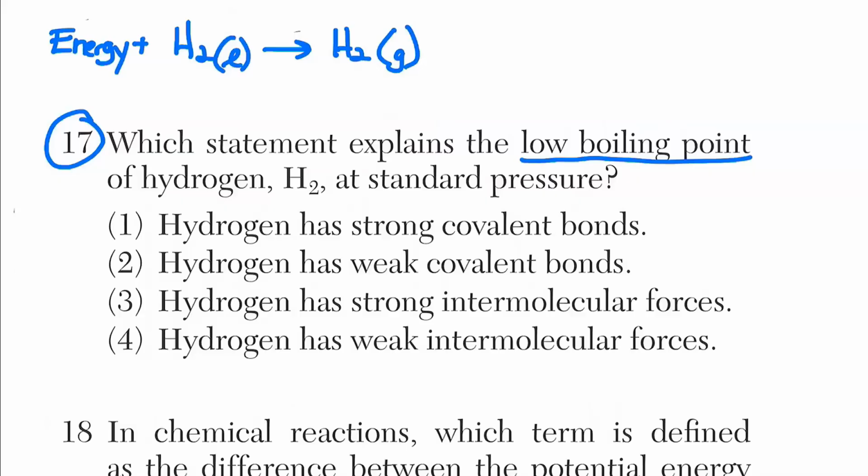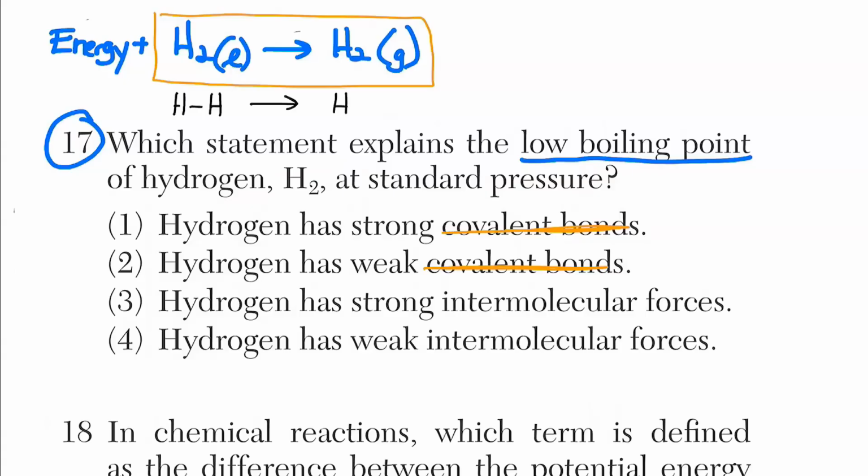Well, the first thing to understand, party people, is that this is a phase change. It's physical. The chemical formula is not changing. And if the chemical formula is not changing and it's physical, we are not breaking chemical bonds. We are not forming chemical bonds. We don't have any chemical change. So any use of the word bonds makes these choices incorrect. We're not breaking the bonds here. Party people, this is an H bonded to an H, and it's going to an H bonded to an H. We're not breaking the bond here.